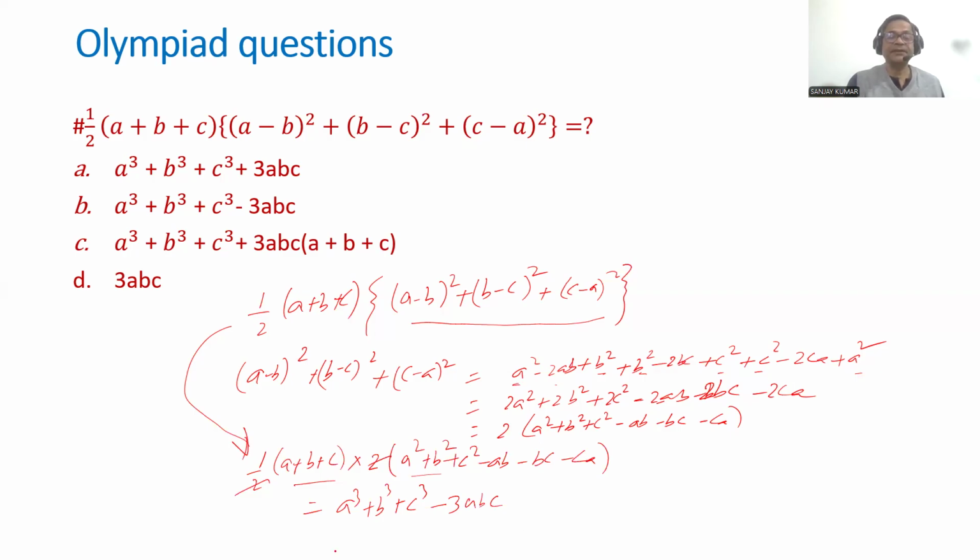This is already proved earlier. So you have to remember this. If you want that also I can prove it. How has it happened? So this is the answer. So B is the answer. So it was not very complicated. You cannot say like that. The expression is very long. It looks complex, but a little bit of brain and a little bit of your skill made it very easy.